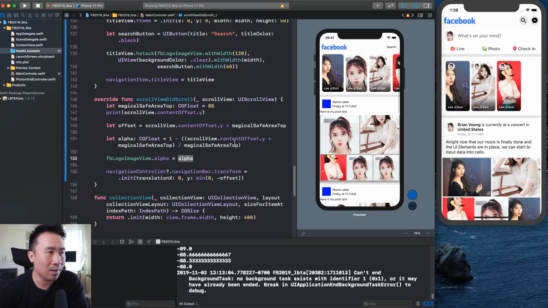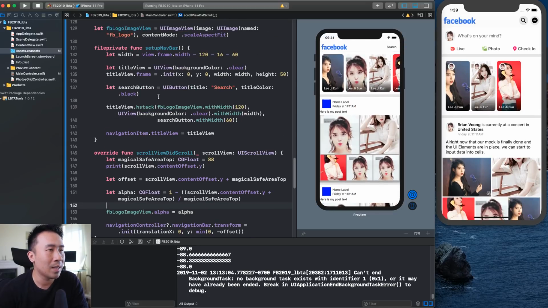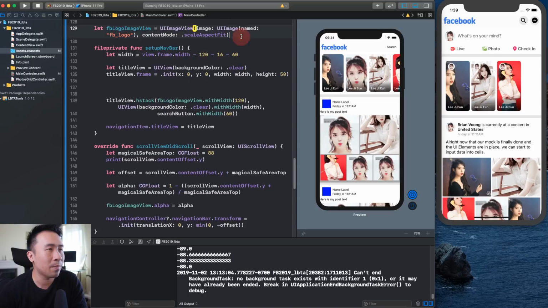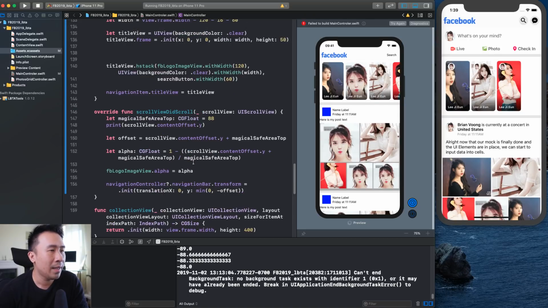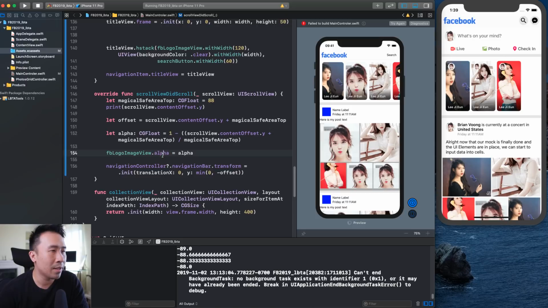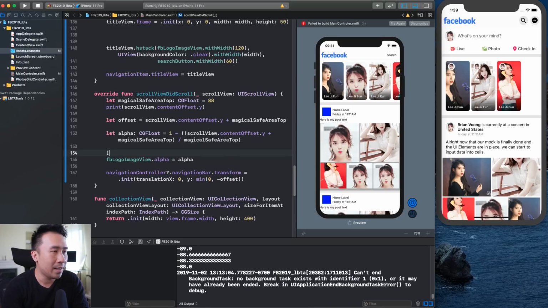Okay, so if you want to fade out the search button as well, what you can do is take the search button right here, put it up here, and then just do this down below. So let's say the FB logo image view, also the search button right here. And let's say for each $0, $0 dot alpha equals alpha.